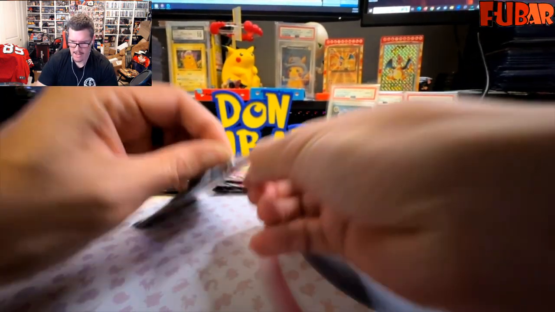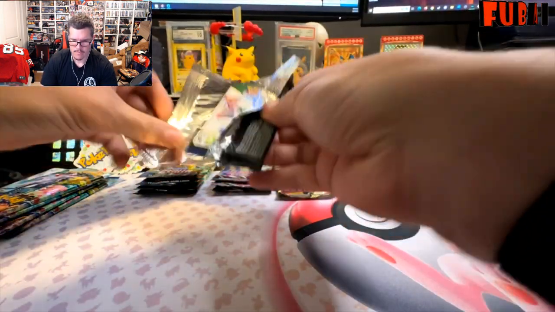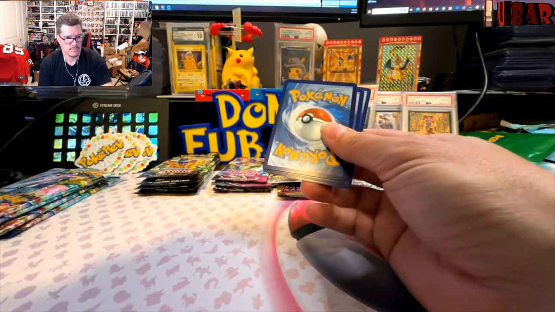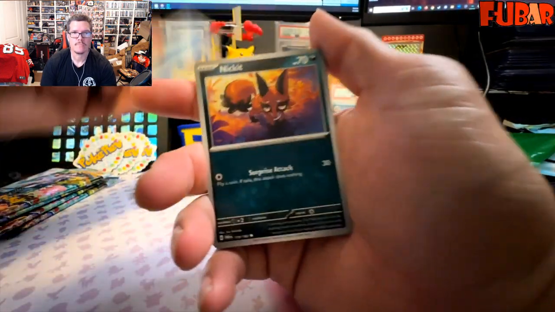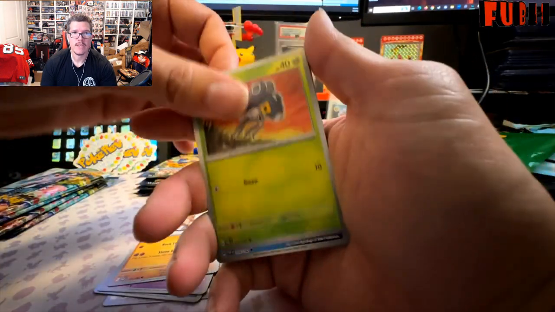If I could open the pack. My fingernails are doomed. Code card. One from the back. There we go. Nickit, Knight, Fidough, Flittle, Knackley, Nymble, Fidough, Knackley.